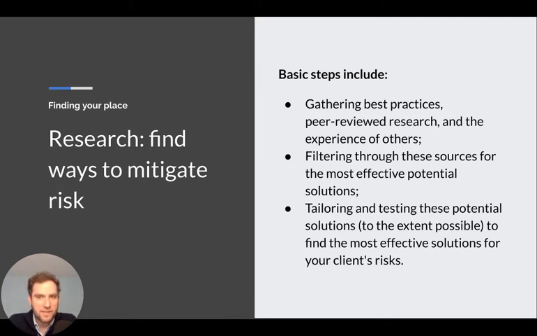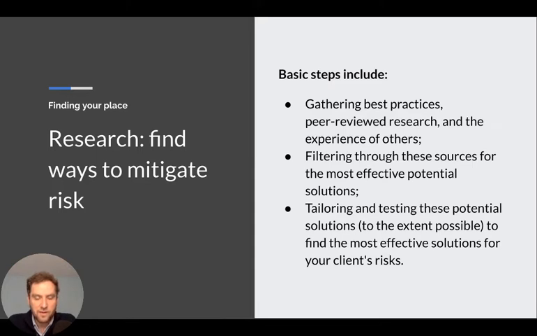Once you've gathered that information, the next step is to filter through this. You have to find potential solutions which are effective for your particular problem or the problem of your client. And not everything is going to be applicable. And things that might have worked in the past may not be effective now in your client's company. So you have to filter through these in some way. And then even once you found a potential solution, maybe it's a governance framework, maybe it's a testing regime, you have to always, in my experience, tailor these solutions and then test these solutions to make sure that they are going to be effective for your client.